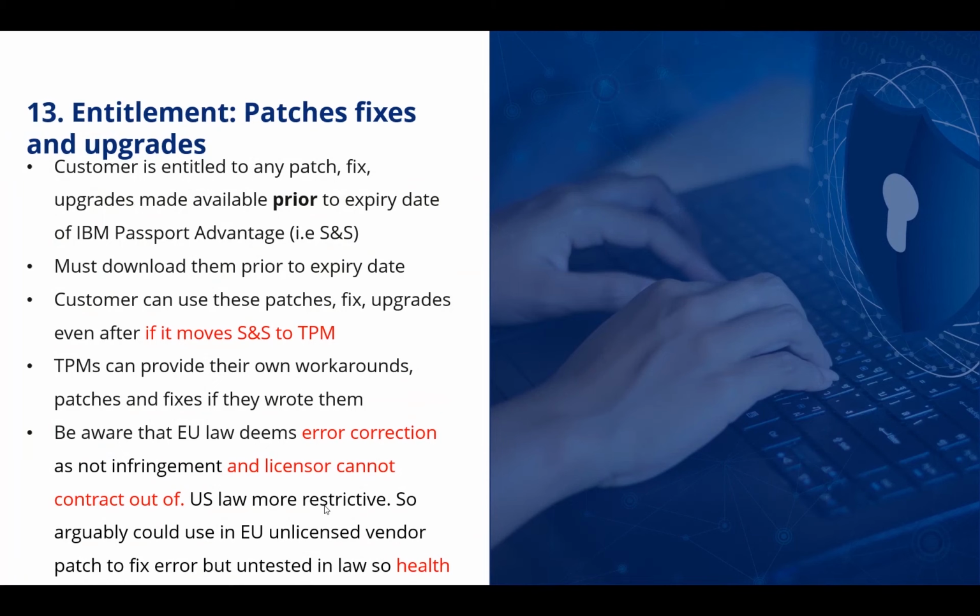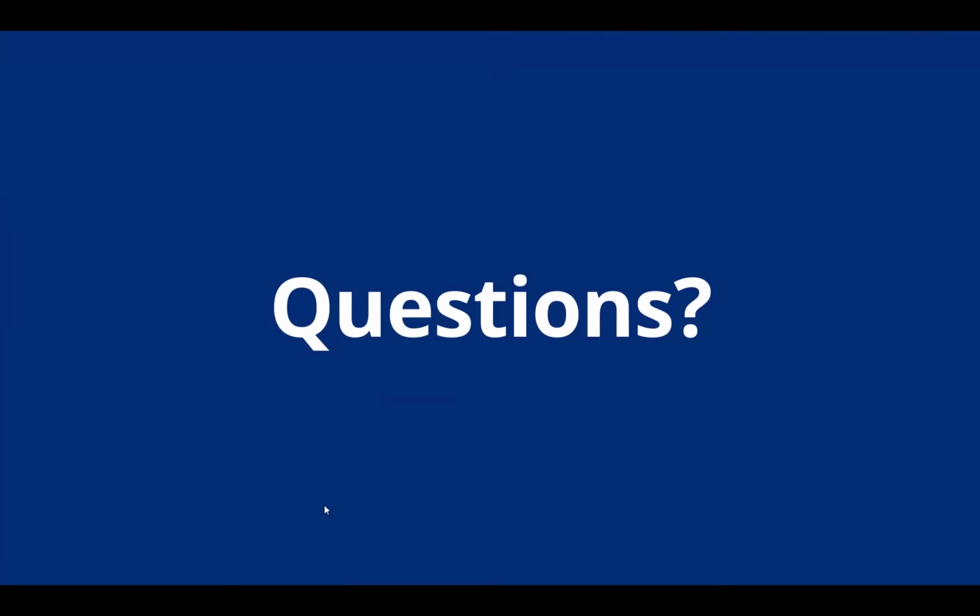Finally, as I said, and I'll just go back to it, error correction in EU law is permitted. It's not an act of infringement. So I've said, but there is a sort of big health warning on this one. Arguably, you could use in EU law unlicensed patches, in other words, patches which you don't have a license to, to fix an error, for instance, a bug or something like that. But that's untested in law, so there's a bit of a health warning in there. But it certainly follows from the wording of the software directive. And with that, any questions?